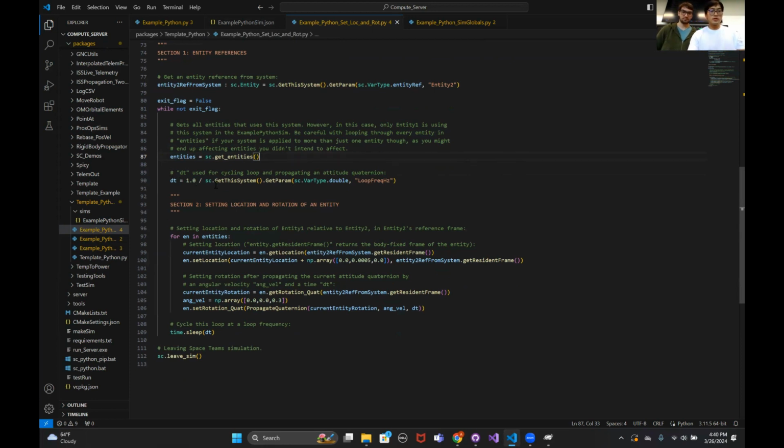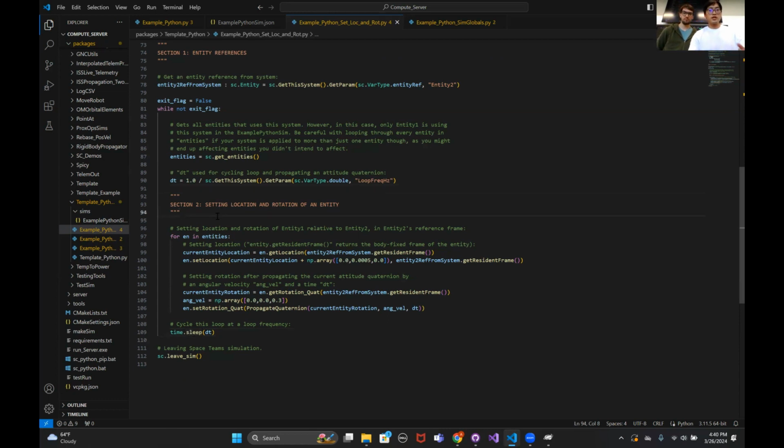Inside these next couple lines, in line 89, I've defined this DT just for the cycling loop, and for propagating that out to the quaternion. This is also going to be that cycle sleep time, which we've seen down below with time not sleep. It's just the exact same thing. All I did was set it into a variable, and this is the same thing as what we saw in an earlier video.